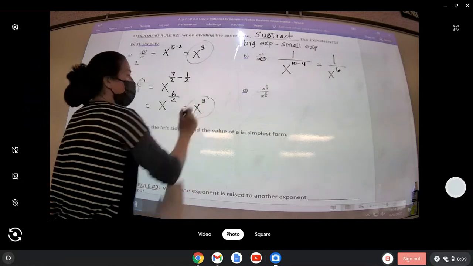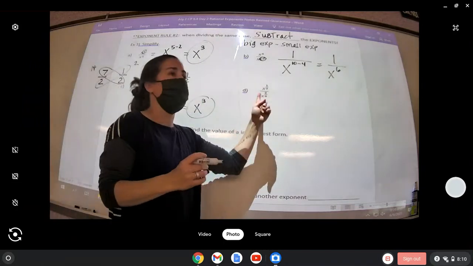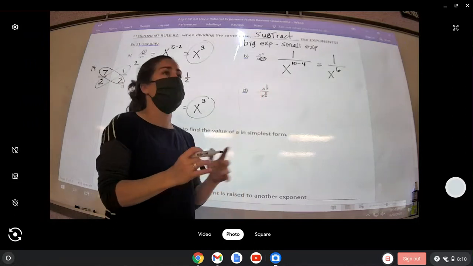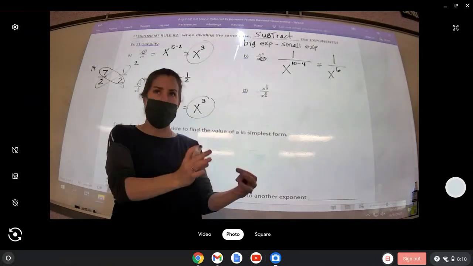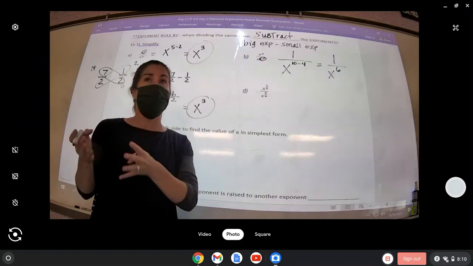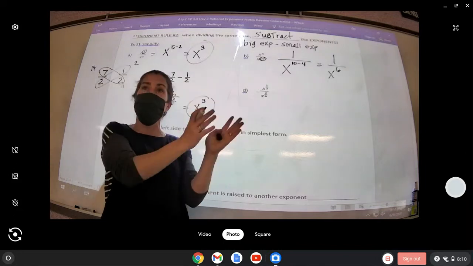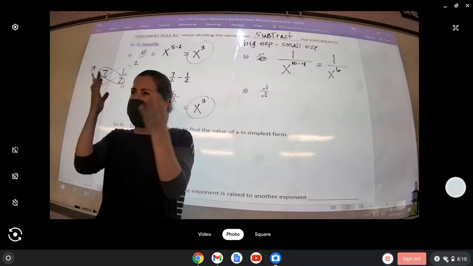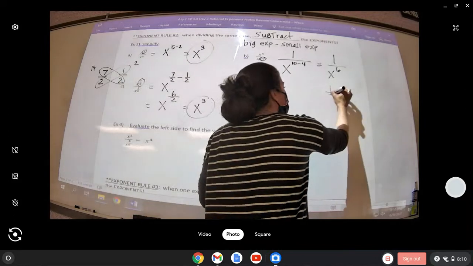Okay? All right, look at the next one. If you had x to the 1/3 divided by x to the 3/4. Well, guys, who's your bigger exponent? Would you rather 1 out of 3 pieces? Think about how big that would be. Or would you rather 3 out of 4 pieces? Now, this can be hard because you've cut one shape or one object into 3 parts and the other one into 4 parts. So to kind of see, well, which one's bigger? So again, if you're not sure, do your little trick.